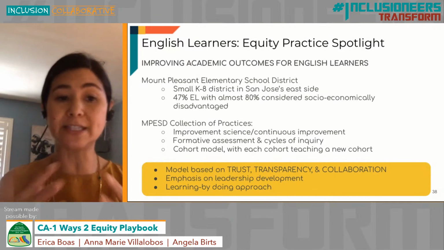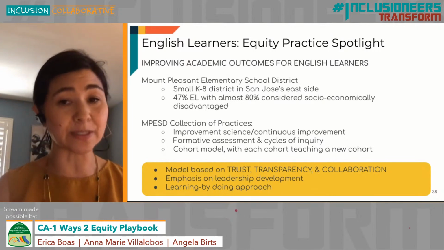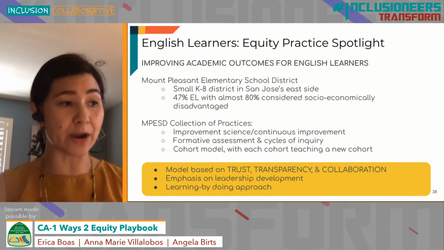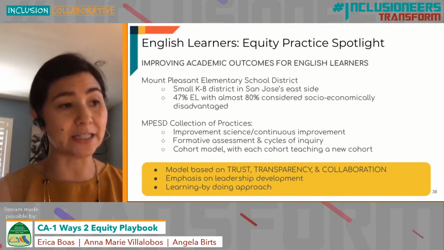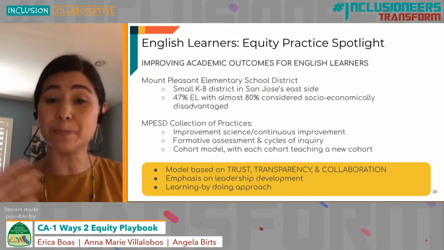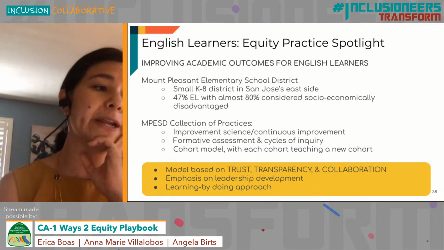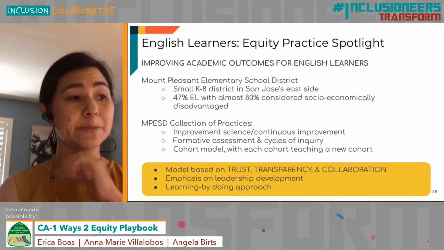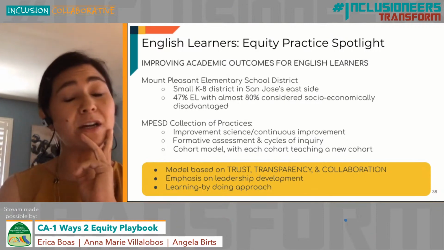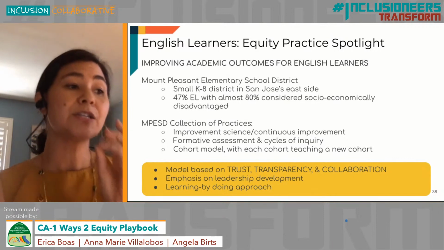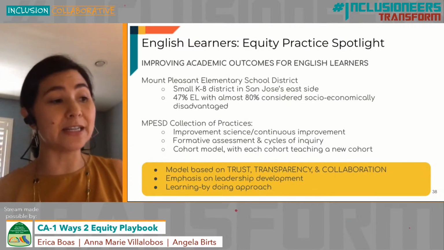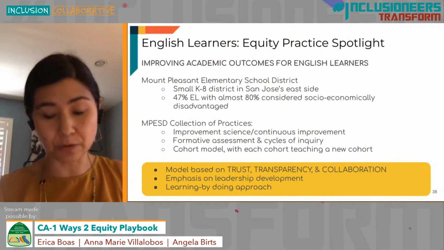So remember, we talked about the systems needing to change. This is one of the systems that they worked to improve. They tested their new program and process using an improvement science methodology. So I don't have time to go into the fantastic specifics of their process, but that's written up in our Ways to Equity playbook. But I want to shine a light on their emphasis on changing systems by basing their model in transparency, trust, and collaboration, with an emphasis on developing teacher leadership. So we talked about flattening that leadership hierarchy. This is an example. And this strategy was grounded in a safe to fail, learning by doing approach.